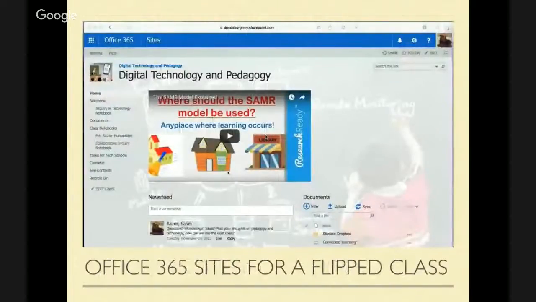So it gives you a little bit of sense of what that looks like and how they really come back into the classroom and begin to engage. We're going to give you a little sense of where you can go now and be able to put your content. Last week, we talked about the screencasting and building those videos. So we want to talk about what we do with those videos and how we get our students collaborating with that information.